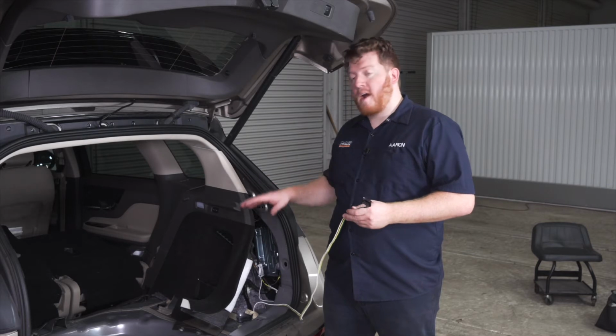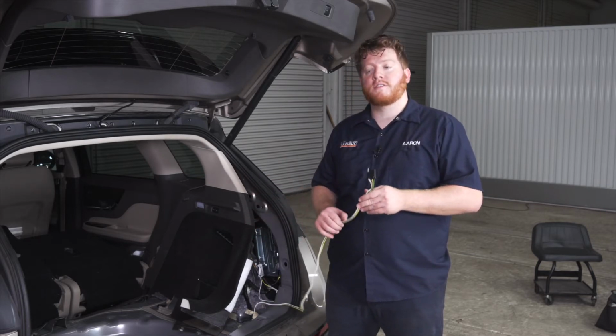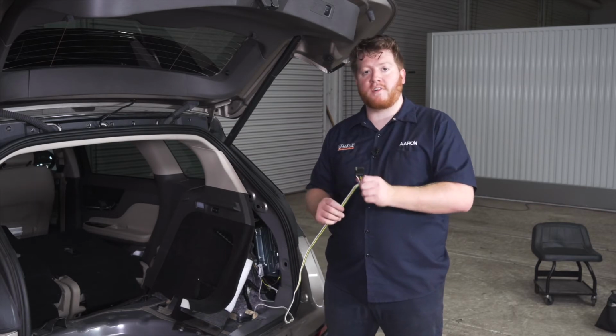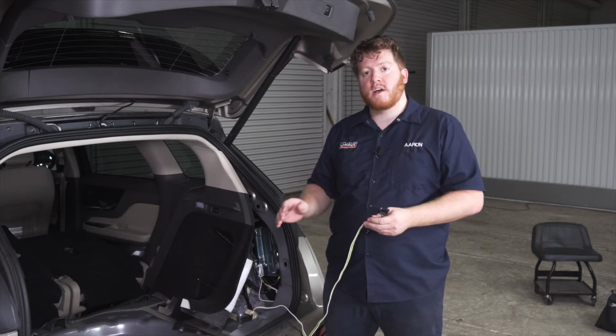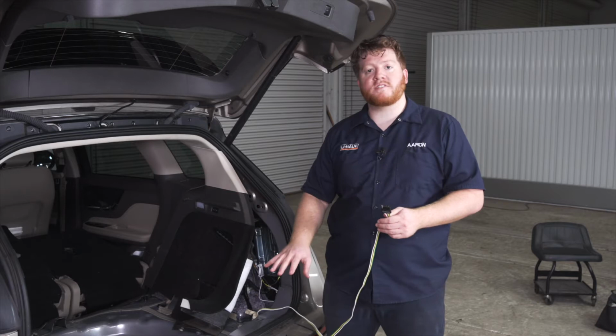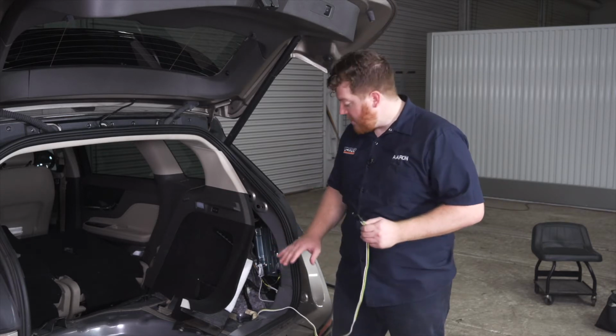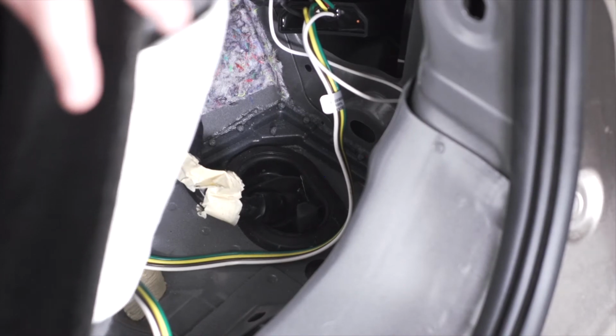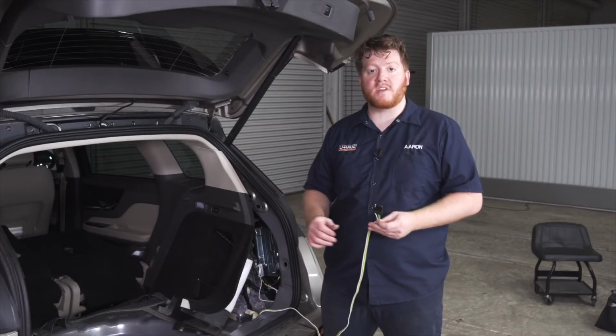Now that we have our power wire underneath our vehicle, the last thing we have to do in our cargo area is decide where to store our 4-flat harness. You have two options. You can bring this underneath your vehicle and mount it right next to your hitch receiver. To do that, you can go through one of these grommets so that you can get it underneath. You'll just want to make sure that you seal that grommet back up when you reinstall it.